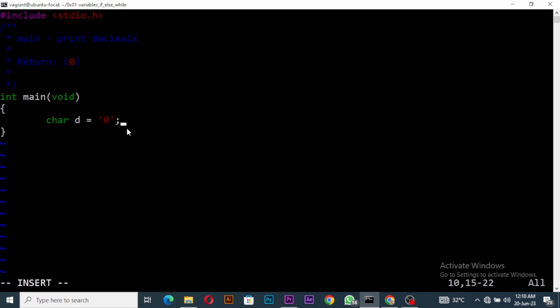I'll be showing you two methods on how to solve this, right? The first method is using the while loop. We use the while loop as usual, and this is the syntax, right? And then we'll have our condition: if d is less than or equal to 9, then you should print d.